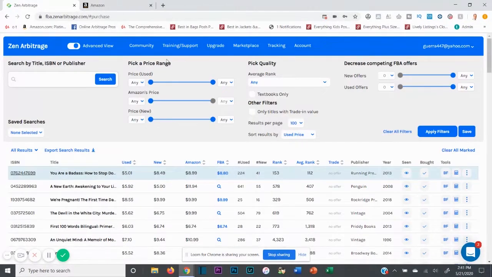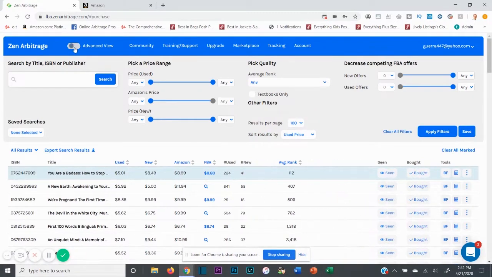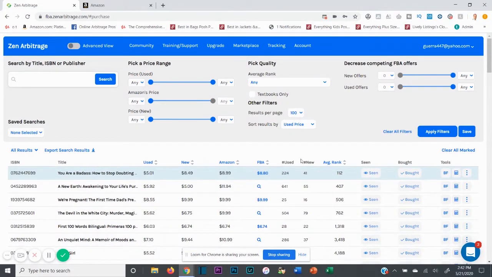Now let's go through some of the levers and actually setting this up. If you want to take out some of this other kind of, not BS, but like unnecessary stuff in here, like the publisher or the trade-in value, if you're not doing any of that, then you'll see this little tab right here says advanced view and you click it on and off. If you want to get some of those little columns out, just go over and click the advanced view off and it'll make it a little bit easier to manage for you, okay? So this is pretty much the same as eFlip, although it's just a slightly different interface.